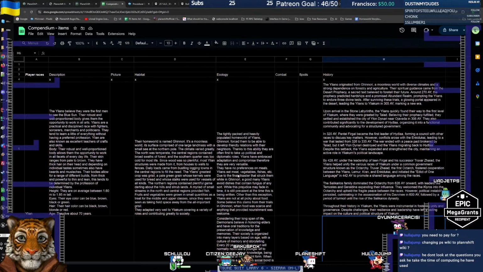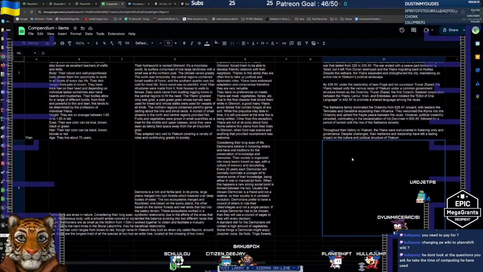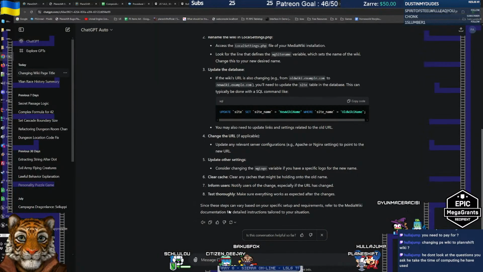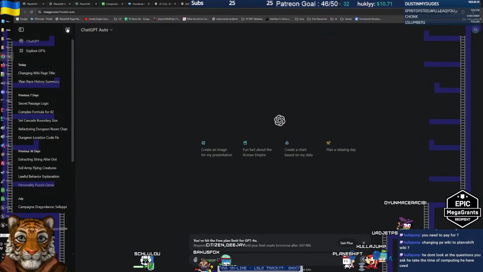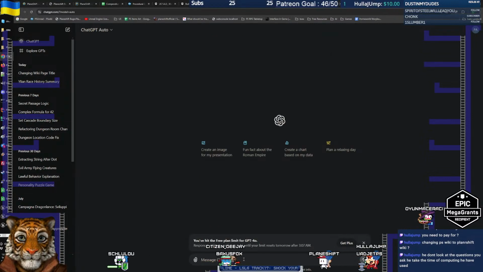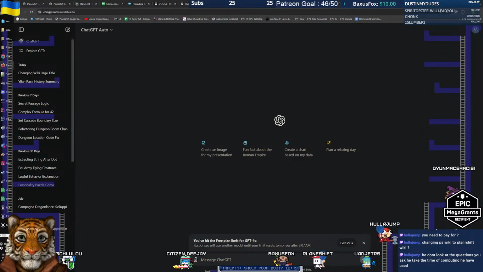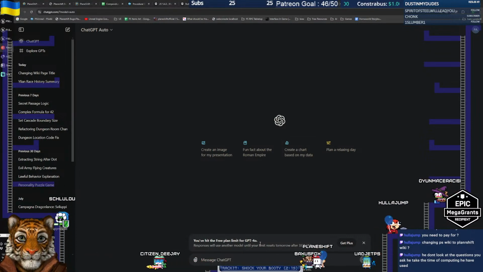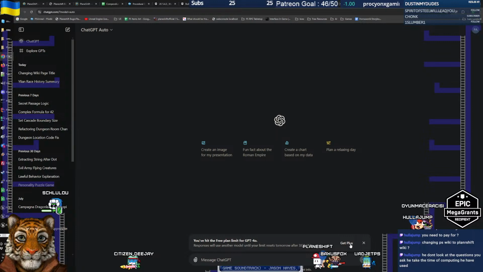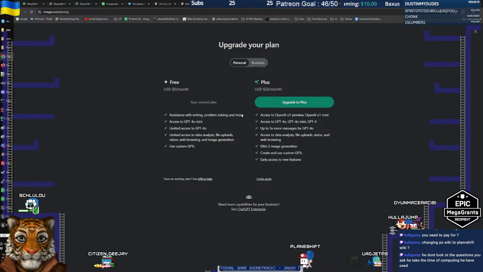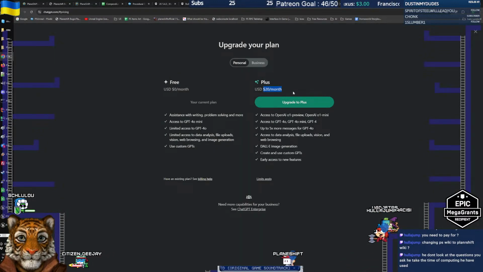So now for this I need ChatGPT. I mean, we can try to do it with version number 3 and not with version number 4, but they are limiting access to GPT-4 only. Plus is costing quite a bit though. It's $20 a month.